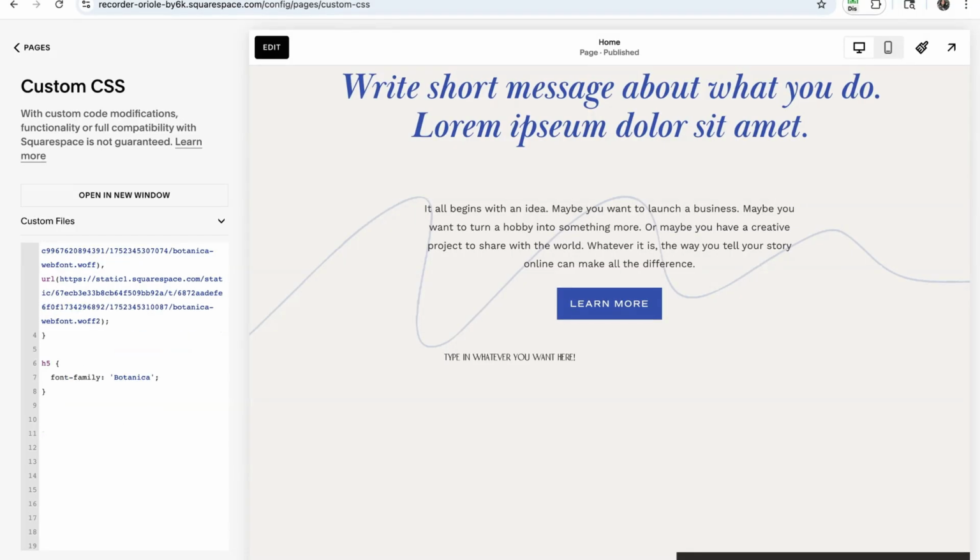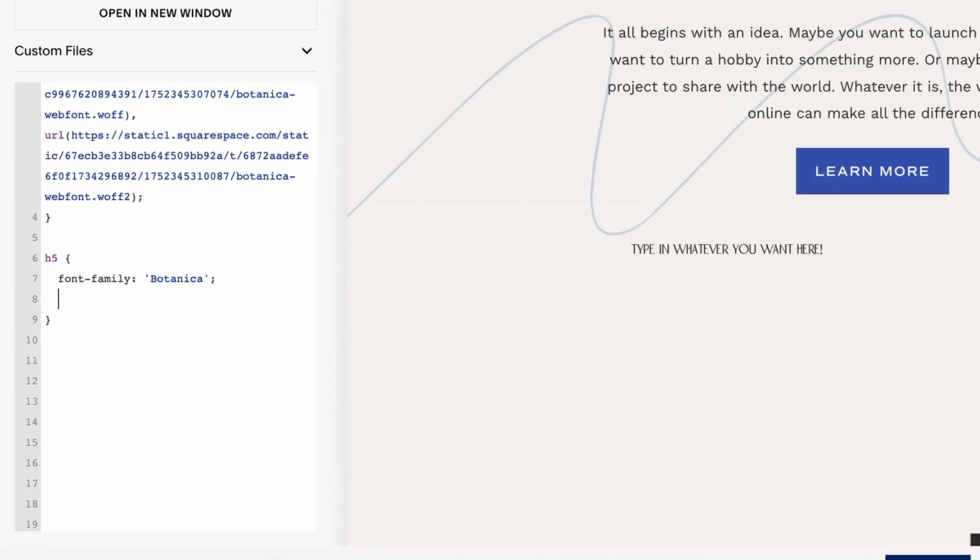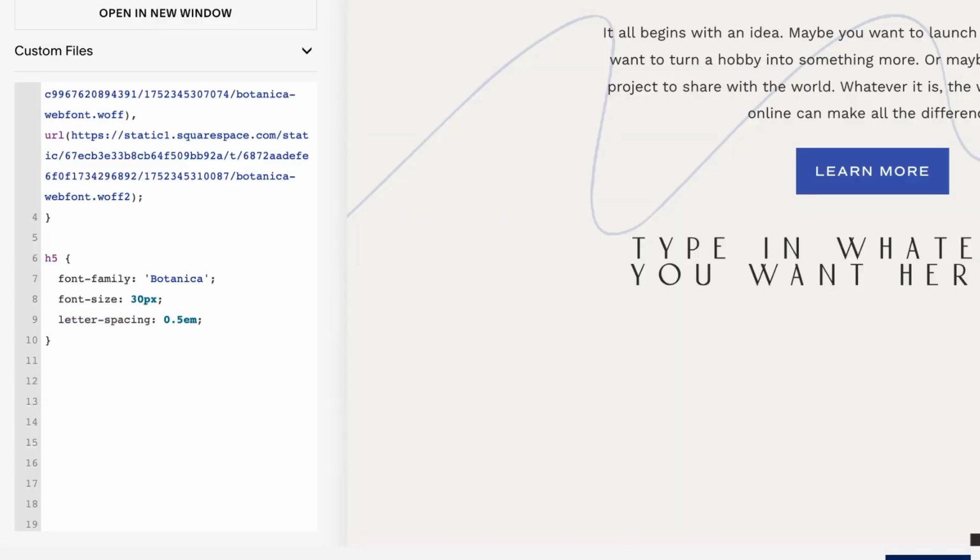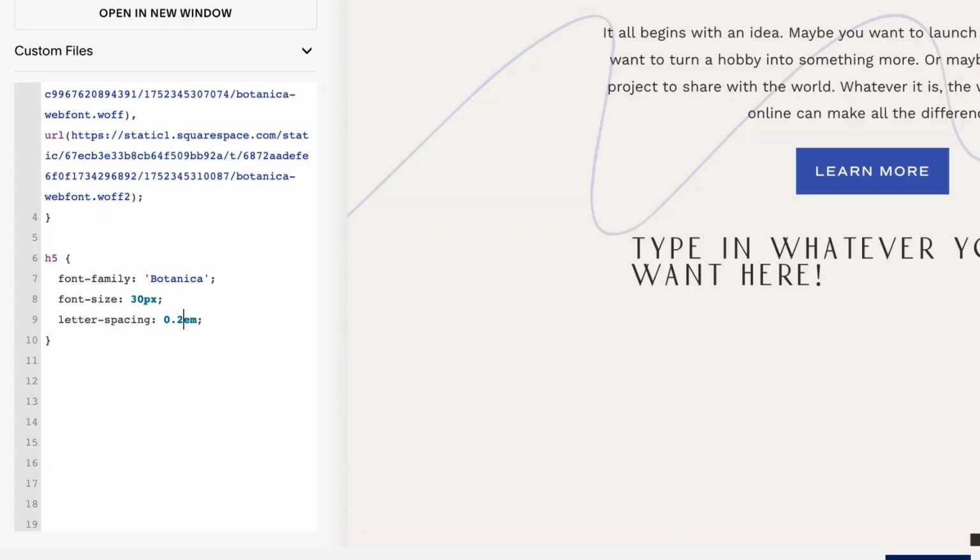So for example, where I added that new H5 code in my custom CSS window, I'm just going to go ahead and add a couple of additional styling options. So underneath that first tab, which says my font name, I'm going to go ahead and play around with the size of the font. So I'm going to say font size, and let's see what 20 pixels look like. That's what that looks like. I can go ahead and go larger or smaller, just play around with that number however I want. I can also try things like letter spacing, see what various things look like, and just play around until you find something that you like.